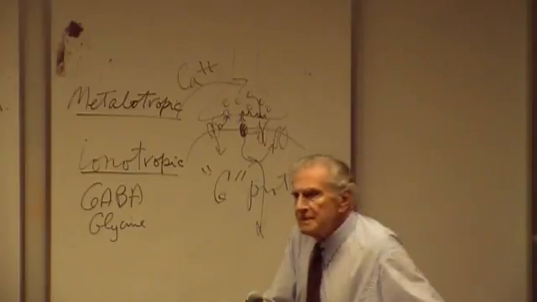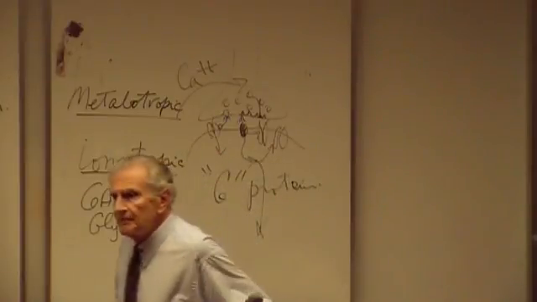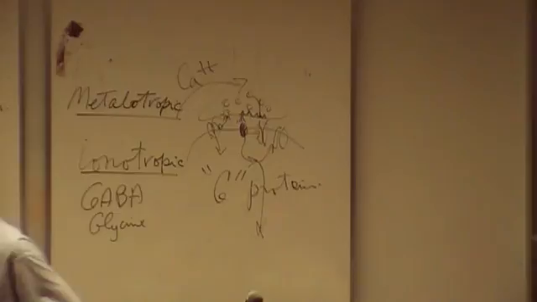I made a statement before that I want to modify now. I mentioned to you that in general, GABA and glycine are inhibitory neurotransmitters, and that has held up pretty well. I told you that glutamate, which by the way is the most frequently found neurotransmitter in the central nervous system, is usually a facilitatory neurotransmitter, but not always.